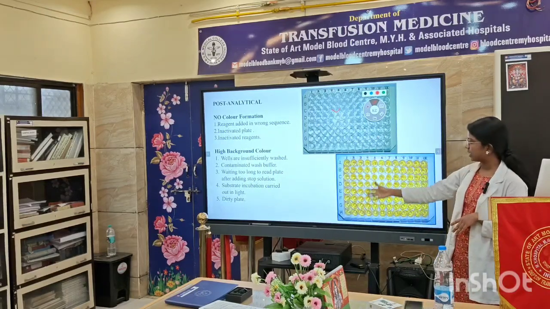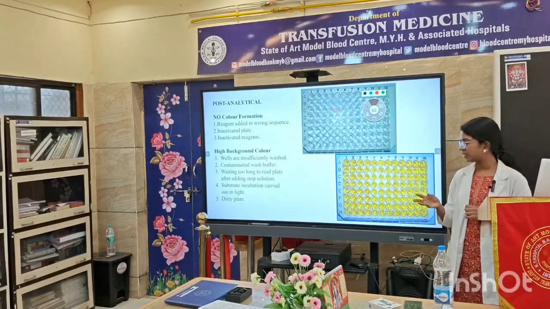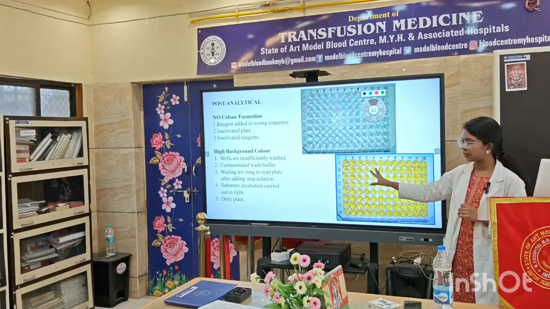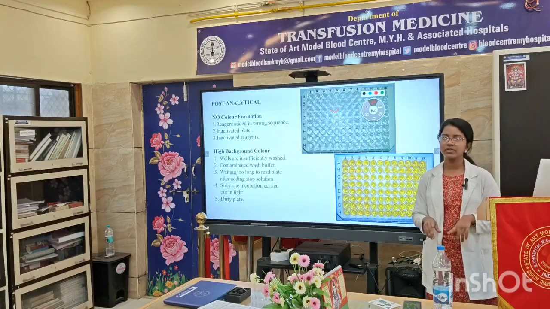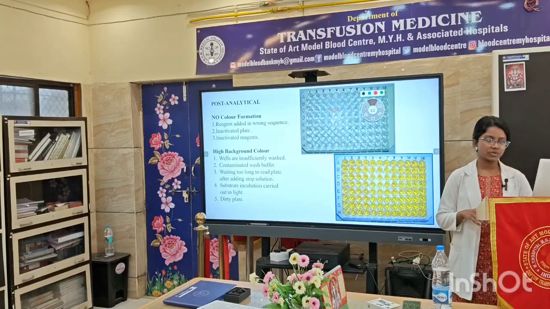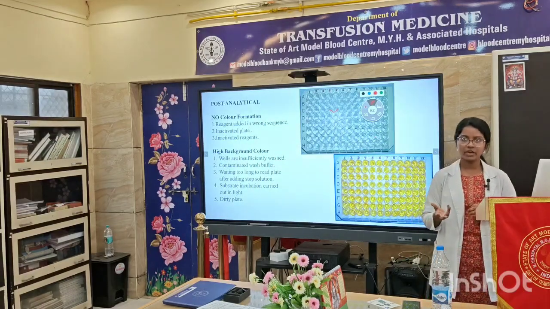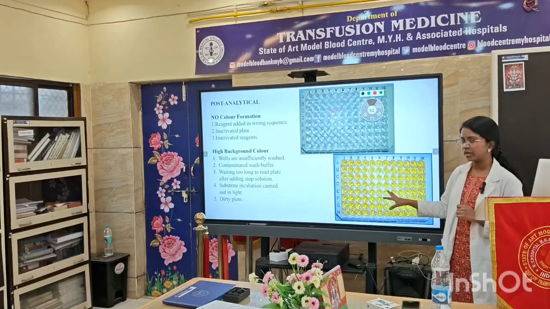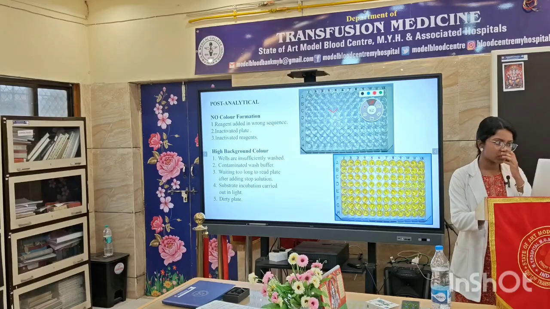And what if we get a high background color like this? Everything will be colored. It can be due to washing errors, because when we wash, the substrates can go, but if the washing is not proper, this can occur. Contaminated wash buffer, if the buffer is not proper, can also cause this error. Waiting too long to read the plate after adding stop solution. Substrate incubation, if carried out in daylight, can also cause this problem, because it should ideally be incubated in the dark. If it is not, then this problem will occur. And dirty plates also.